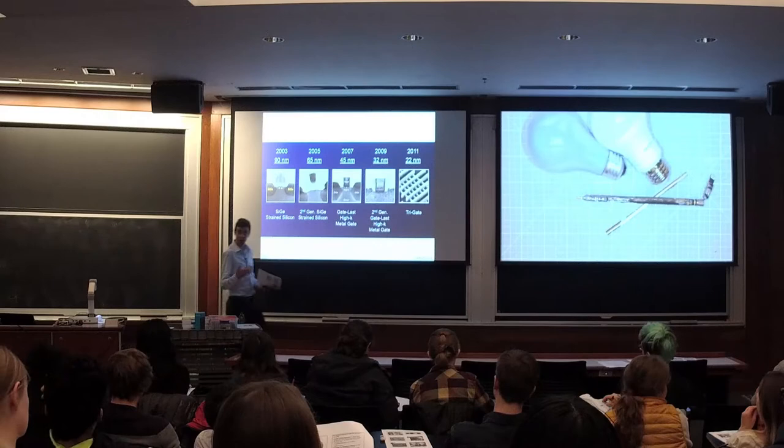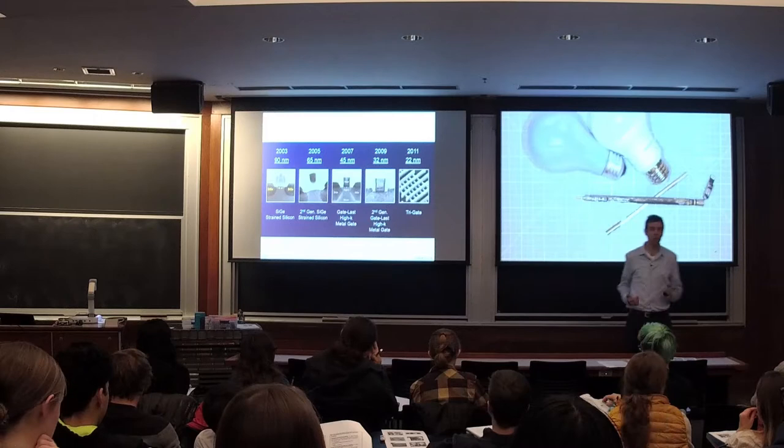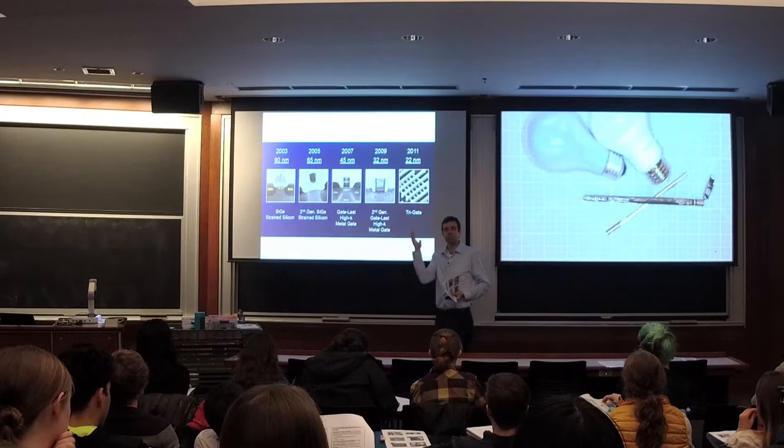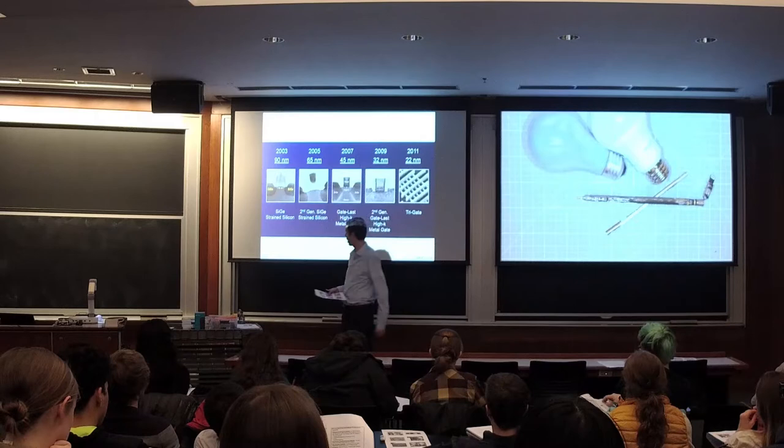If you hear about something known as Moore's Law, which is captured on the slides, Gordon Moore was one of the founders of Intel that we know today. Decades ago, he said, I think that every year, the number of transistors per unit area is going to double, something like that. And he made this prediction, and it's basically been true and still persists because we're figuring out how to make these transistors smaller and smaller in ways that I will tell you.